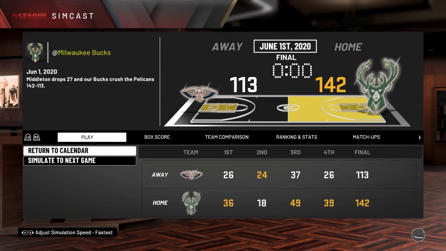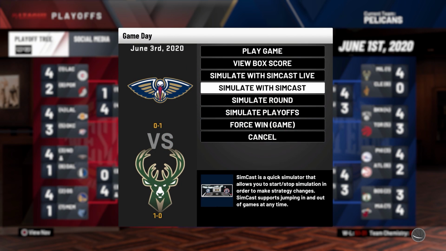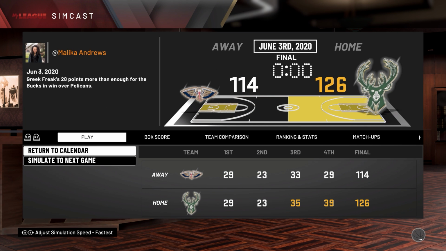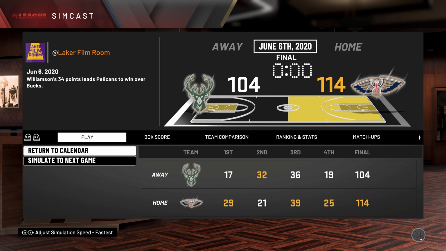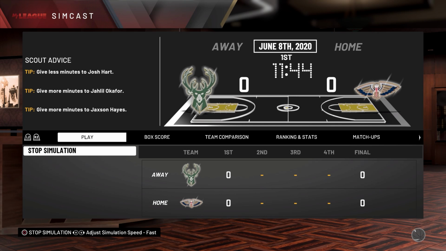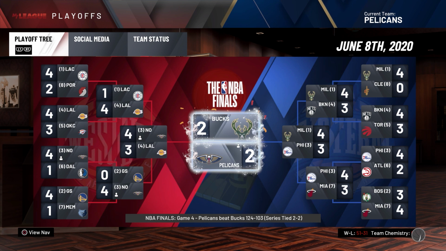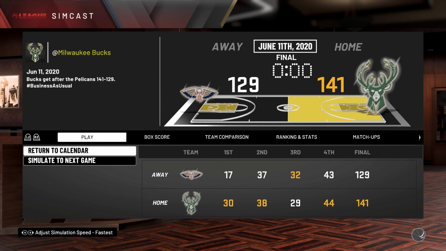Game number 1 is going to go to the Bucks, winning quite easily. They do have the home court advantage for the first 2 games and throughout the entire series. So the Pelicans want to win this. They got to win at least one road game. And in game number 2, Bucks gonna take the victory yet again. So the Bucks up to a 2-0 lead. And in game 3, Pelicans finally able to put a game on the board. Maybe they'll be able to come back here in game 4 and tie up the series. And they are able to do it. So we are all tied up 2-2. Bucks get home court advantage next game. And the Bucks are going to take the victory with the home court advantage.